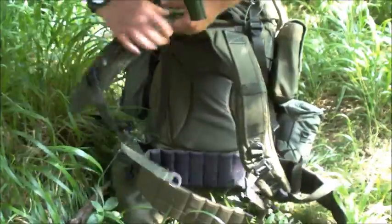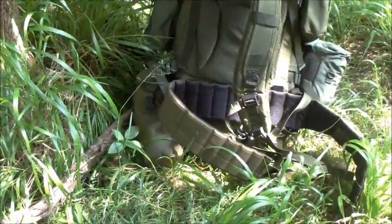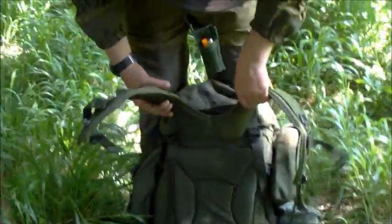But yeah, as for a Bergen, cracking bit of kit, and this will be me normal sort of day Bergen. I think we're talking about going down to the farm where the air gun shooting is, near Ongar, and more than happy to do like an overnight out of this bag, especially when I've sorted out where everything's going, if that makes sense. Oh, there'd be plenty of space. Yeah, so yeah, really loving this.